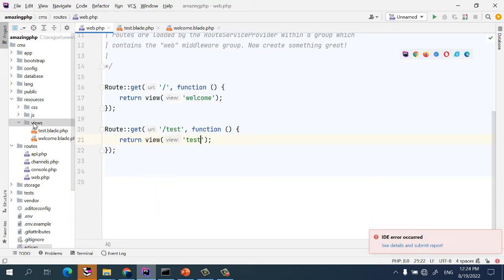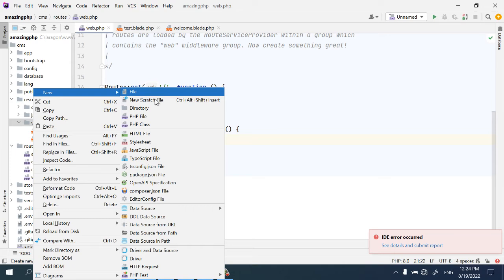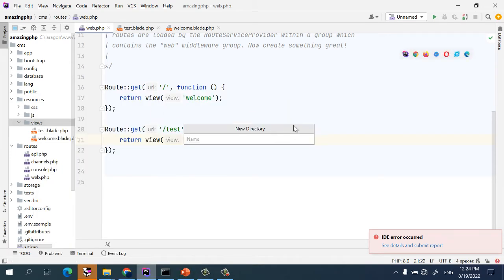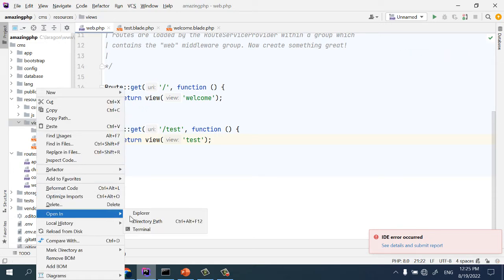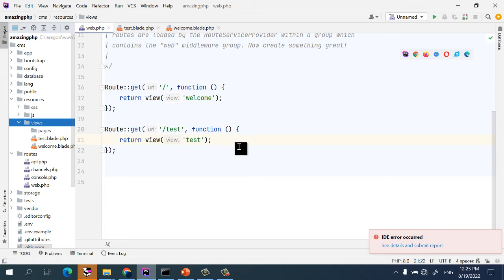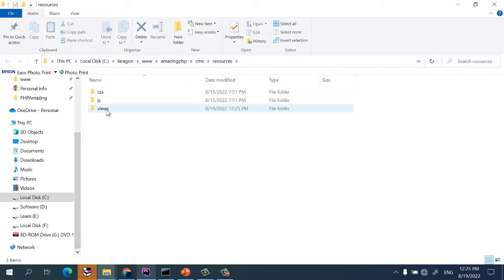Now if I have a project that has multiple files, multiple categories, then I can create a new directory. As you can see here, I created a folder. I'm opening it in Explorer so you can see how it is structured.